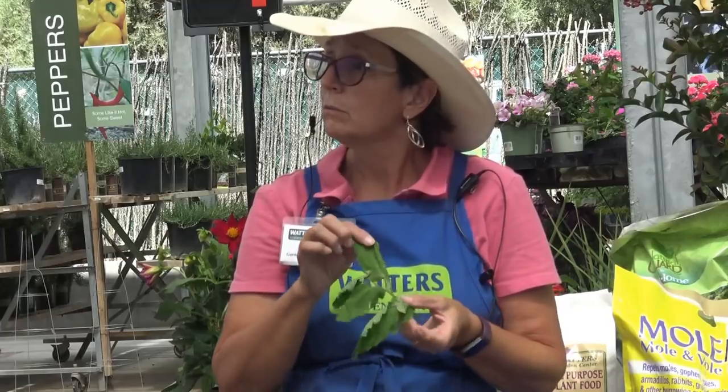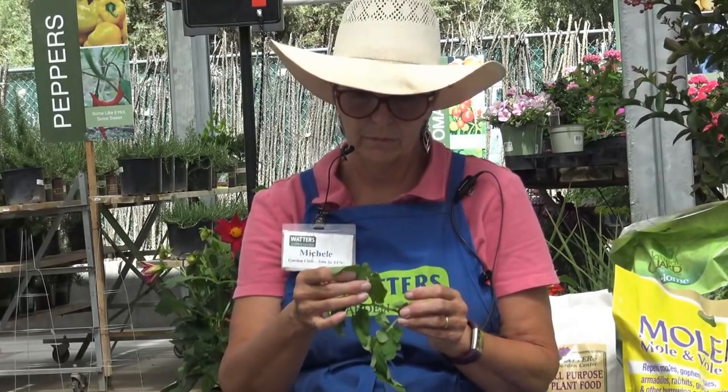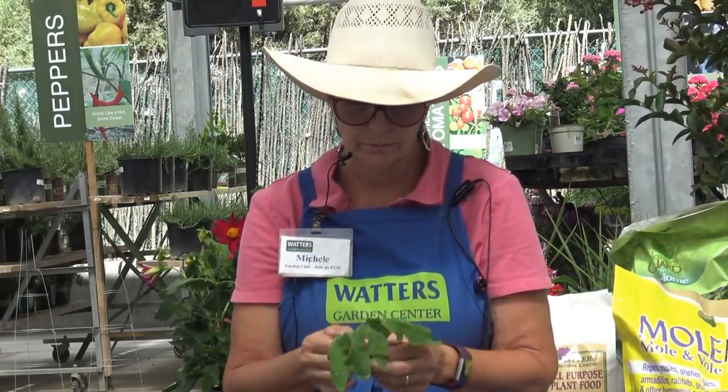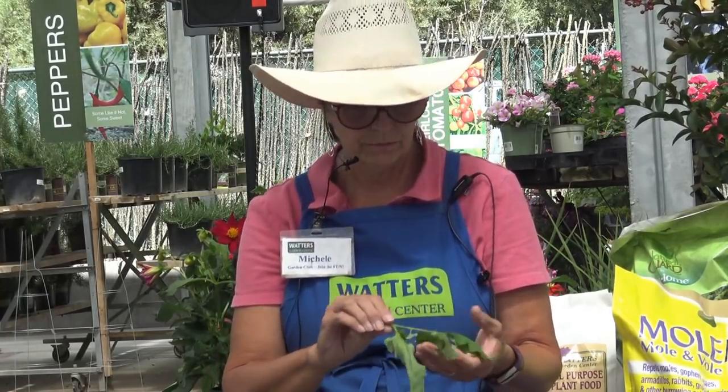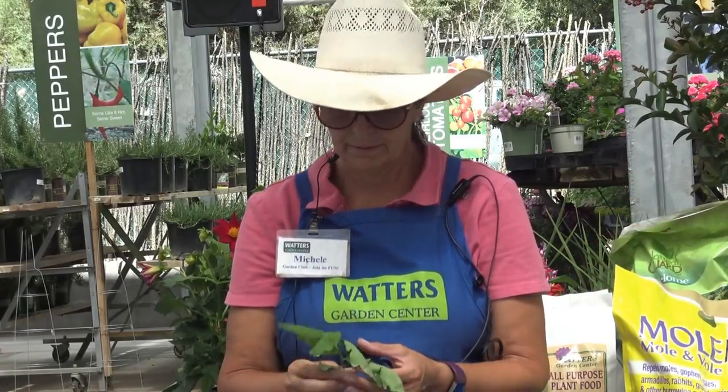Copper fungicide will take care of this, and it is a good, safe product for vegetables. Okay. And we have copper fungicide in ready-to-use containers. We can kind of spritz it and get local. It's not like you have to soak the whole plant or reach down there. It's just on the lower leaves on all of my plants.